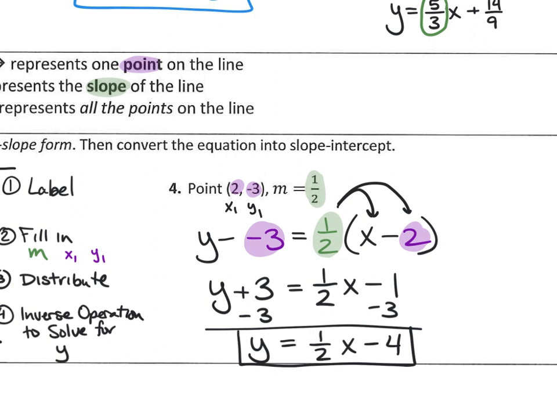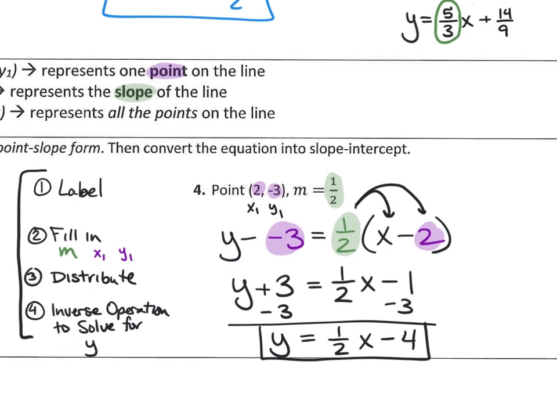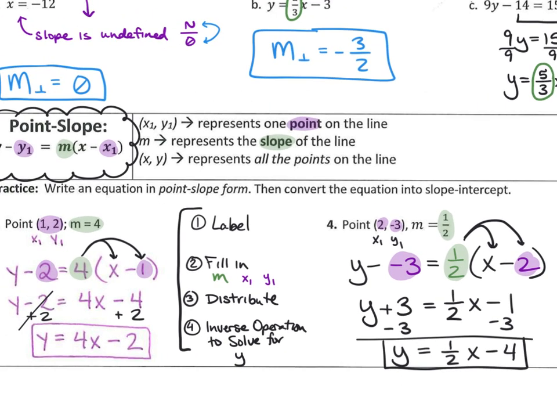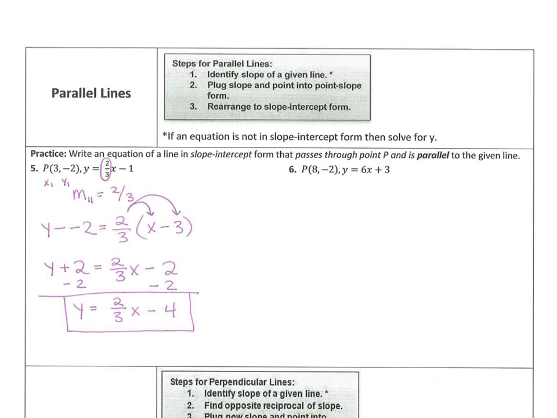On to the back we go. We're going to now connect this with what we did last class, because we've been writing equations in point slope and converting to slope intercept in algebra 1. Yeah, cool, whatever. But this is geometry class. How do we make this a little bit more geometry? I'm going to ask you to find the equations of parallel lines and perpendicular lines.